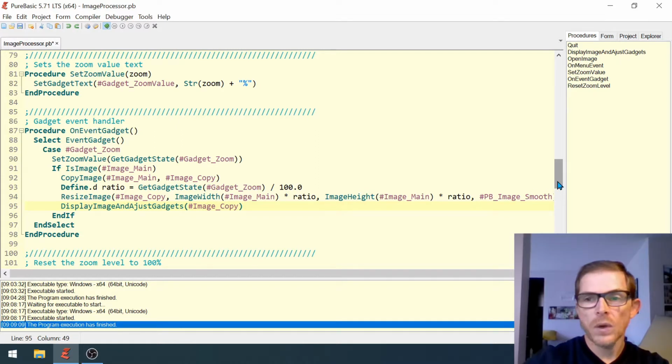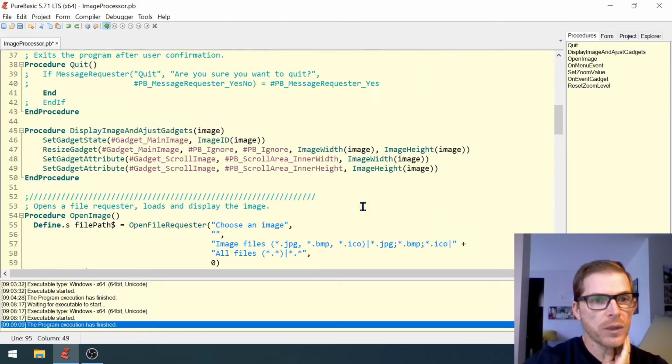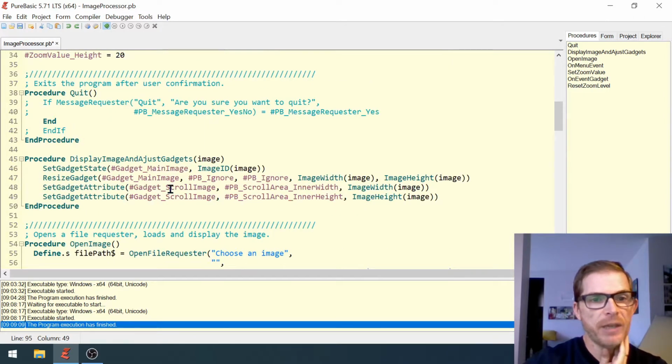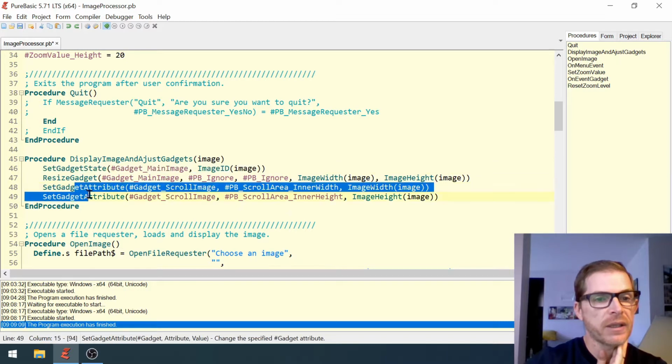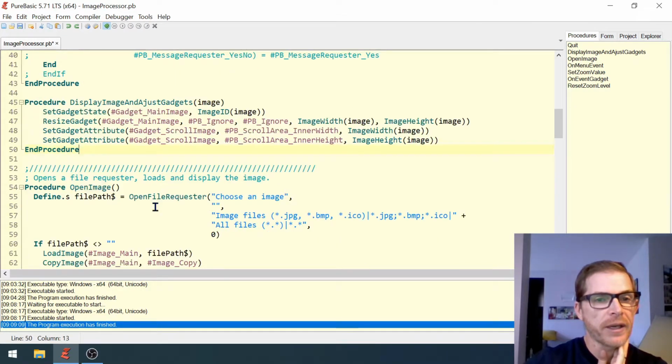Okay, so what I did is create a new function, display image and adjust gadget, that will display the image, resize the image gadget, and resize the scroll area.